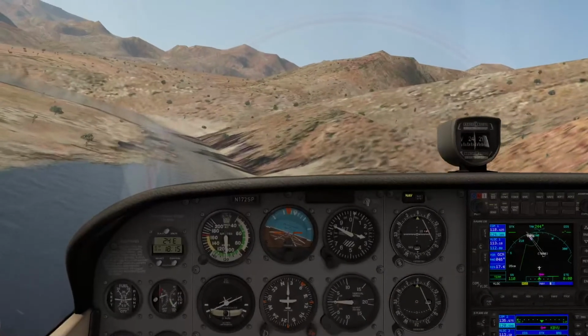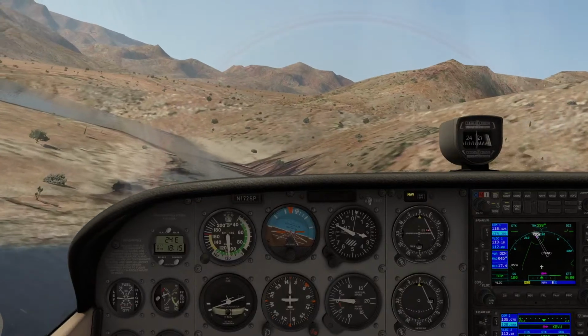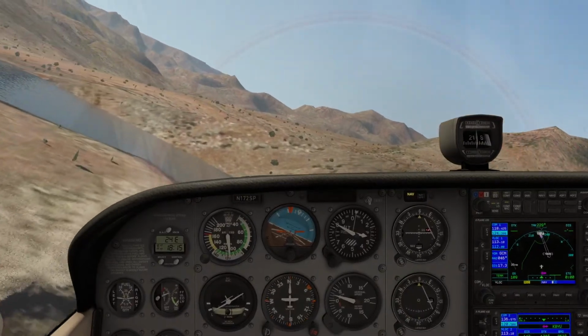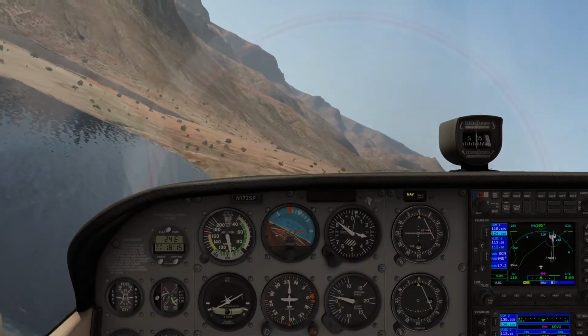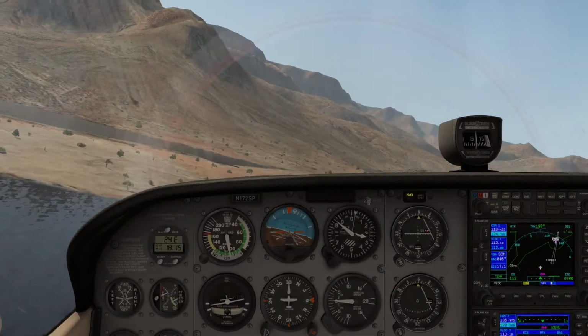Ooh, that made me dizzy there, the way it spun around like that. Alright. Now I could fly around this canyon all day.